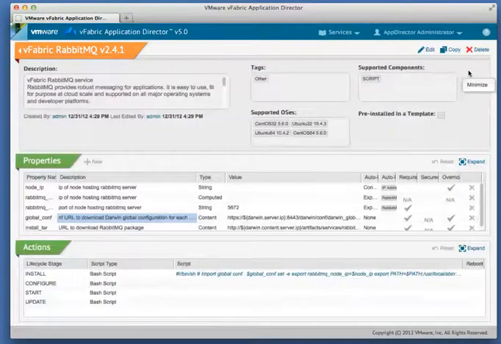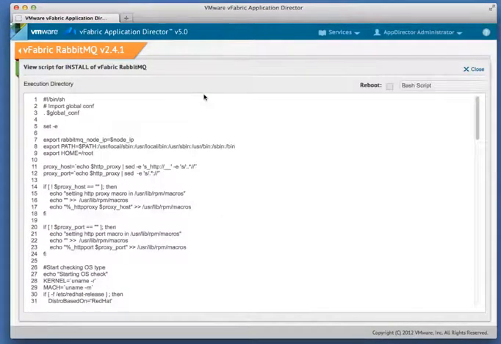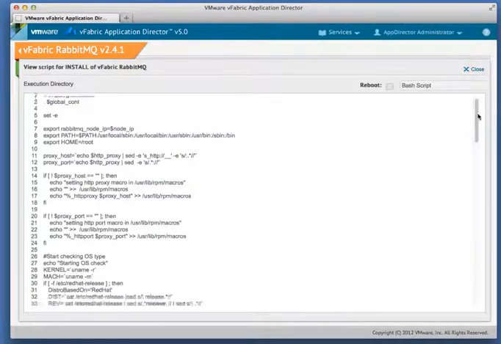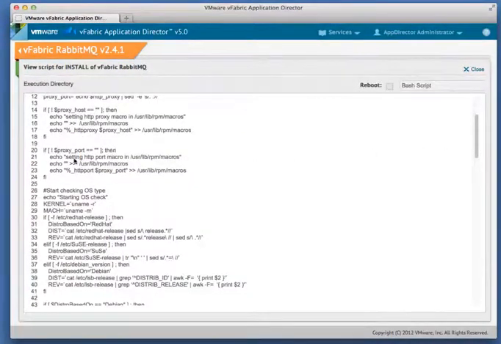Let's minimize this and go and see what the scripts are doing. Let's see how it comes together in the service scripts. There are lifecycle scripts which are run at various times during deployment. There are no hard and fast rules on how to use them. Our recommendation would be to split the script based on functionality. Here, all the scripting is done in install stage. See, the global conf is sourced, so the environment variables are available to all parts of the scripts. Proxies are set in case VMs are behind a firewall and they need to download additional software from the internet.